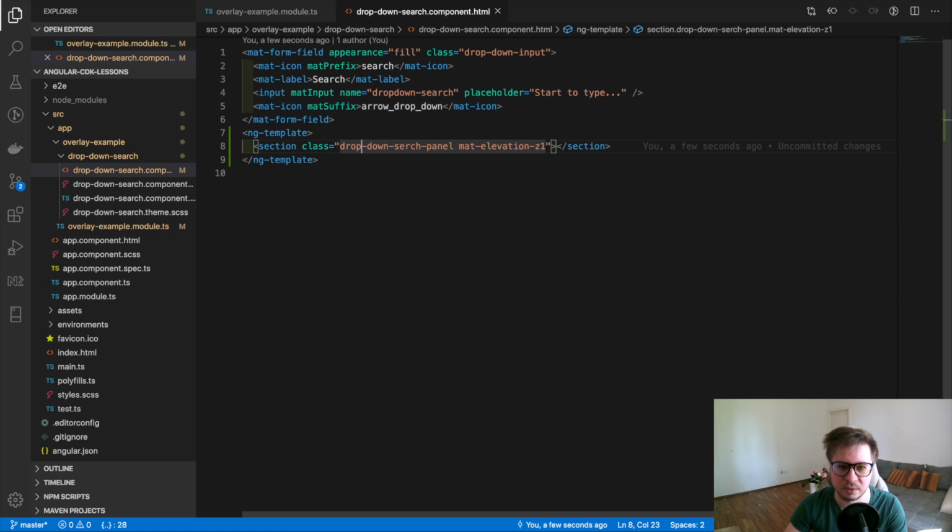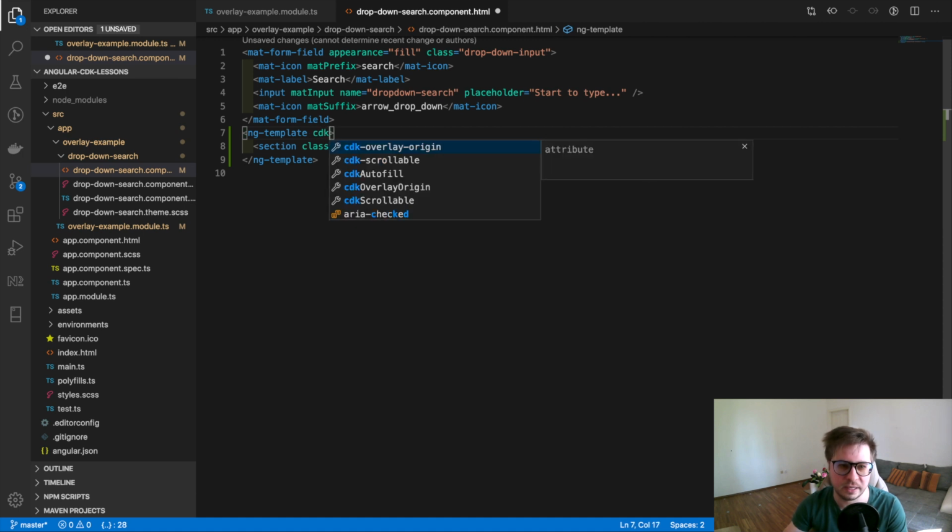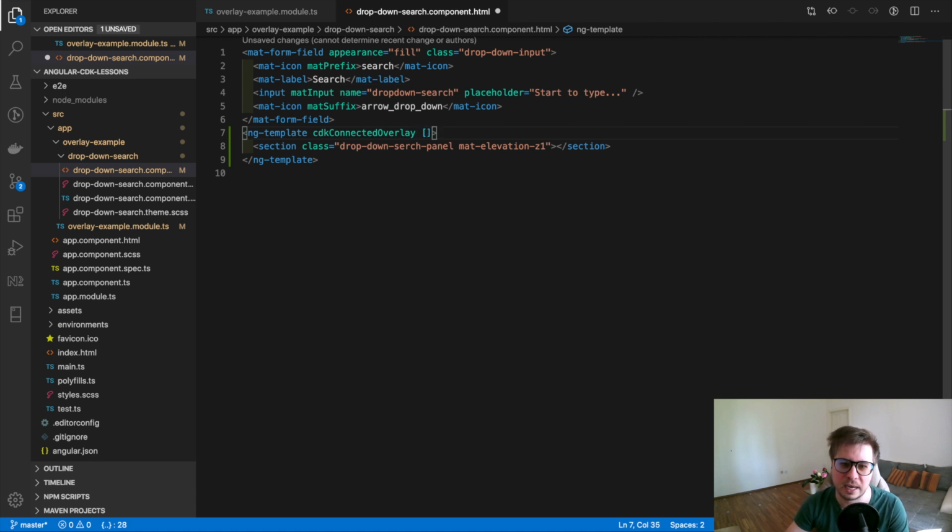I will add some custom class and some shadows to this container, and we have to define this as a connected overlay. So this is the directive we should apply, and it also has a property like origin. Our origin in this case is going to be our form field, so let's define this as cdkOverlayOrigin.